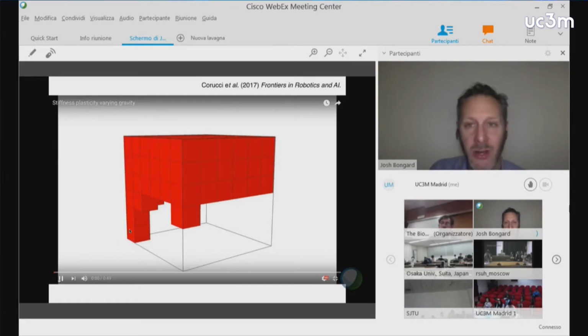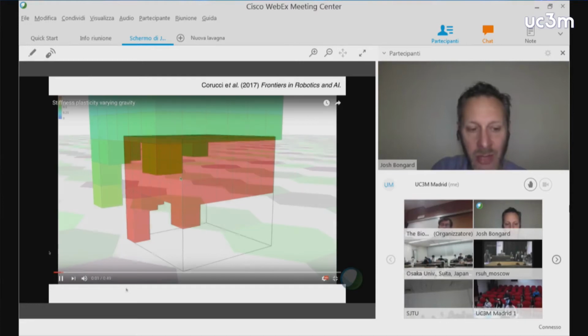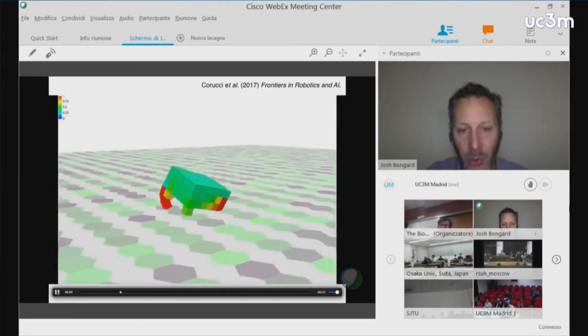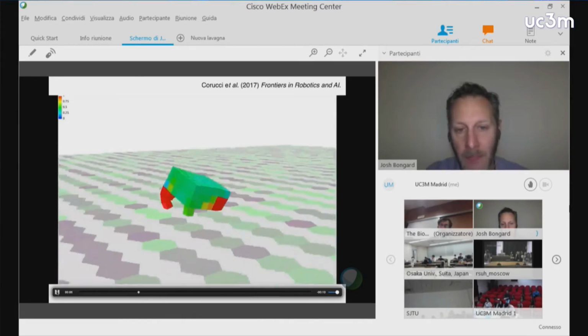Francesco ran some evolutionary experiments and found this particular robot, which I'll play a few times for you. I'll just pause for a moment. You can see it's a relatively simple robot. It's got sort of one front leg, and that front leg oscillates and pulls the robot forward.